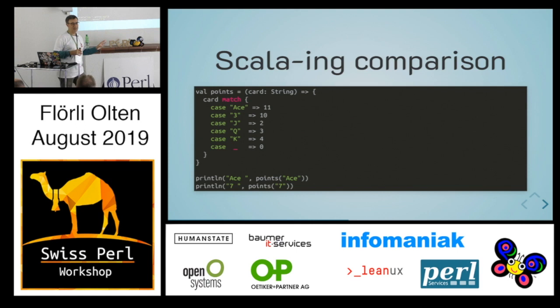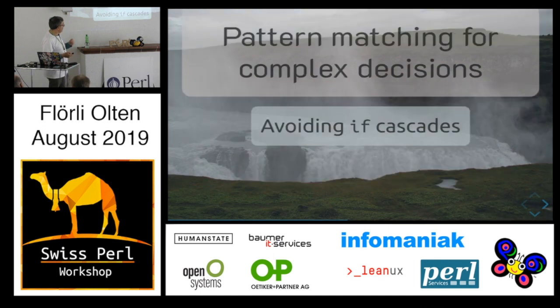Now they are not learning Scala anymore. So Scala was also the next Java. There are so many next Javas that should be extinct by now, but it's not. But now people are going from Scala to some other more complicated things like Agda or Idris, which are purely functional languages. Anyway, it's nice in a way that you can also use it as a scripting language. It's got a nice tool set that you can use, but you can do this kind of thing. So this was once again using pattern matching, right?